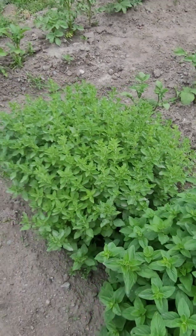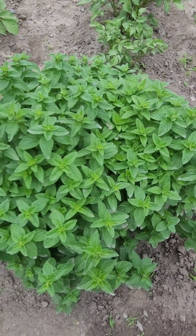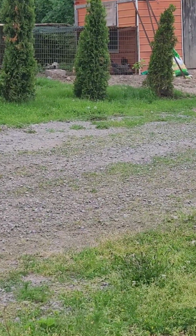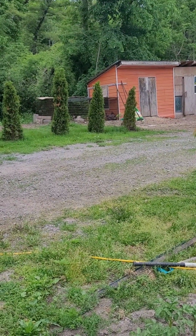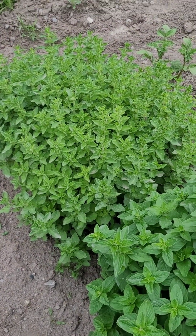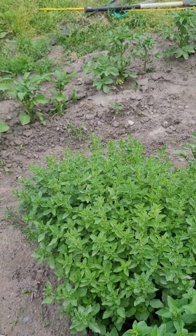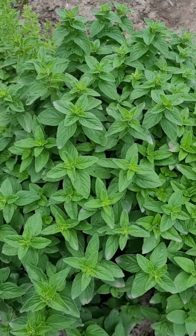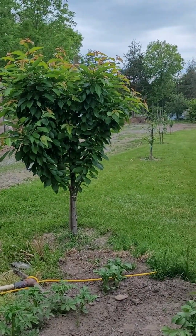So what I did with these, if you can believe it, is I cut half of this plant off, cut the roots out, and then I put it over there beside the chicken pen to give them their own little herb garden. And they ate it within 5 seconds. I did the same thing with this plant as well. And yeah, it was gone within, I'm exaggerating when I say 5 seconds. I mean more like 5 minutes, but either way. I do not know what I'm going to do with this much oregano. And if you have any thoughts, let me know.